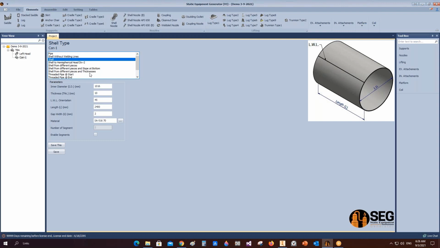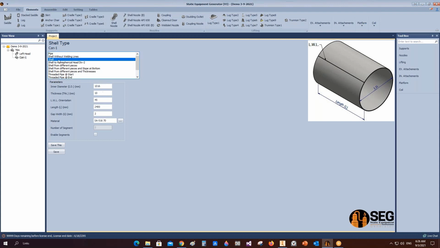In case of storage tanks, you can define different shell plates with different thicknesses. Like if you have a clean-out door, this clean-out door needs another thickness for the shell plate, not like the other plates on the same shell course. So you can use this type of shell, which is shell from different pieces and thicknesses.